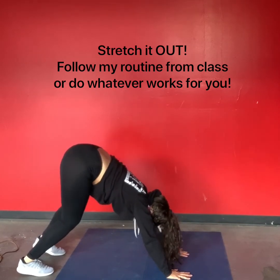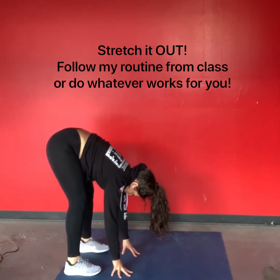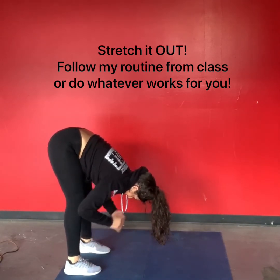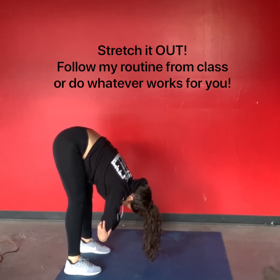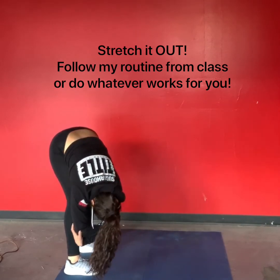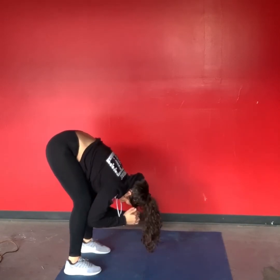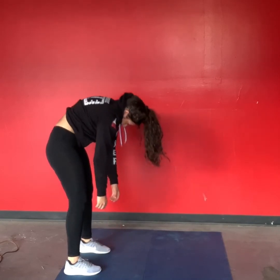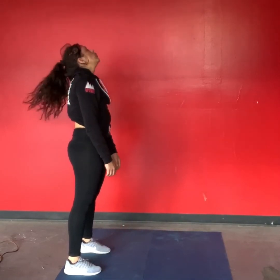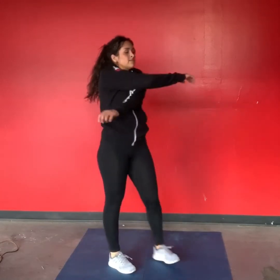Bend your knees, slowly walk in, push right here, knees still bent, grab your elbows, and rotate back and forth. Keep your knees bent, bend those knees, slowly roll it on up, woo, arms across chest, up and down. There we go, guys. Shake it out.